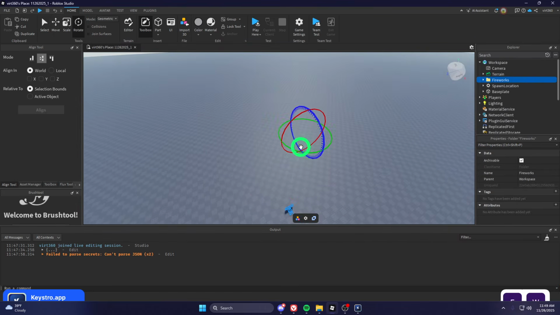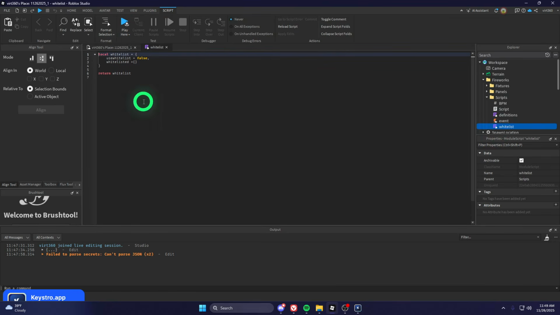So, the whitelist stops people from breaking into your panels, so it's in scripts/whitelist. If you want panels to be free access for everybody, put use whitelist to false, and if you want the panels to be locked, set use whitelist to true.